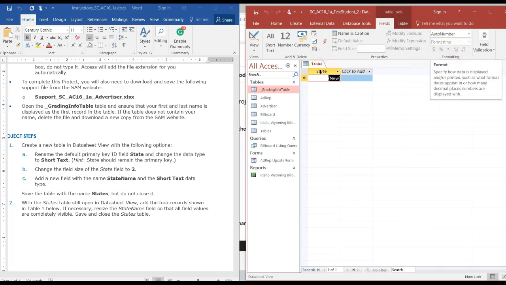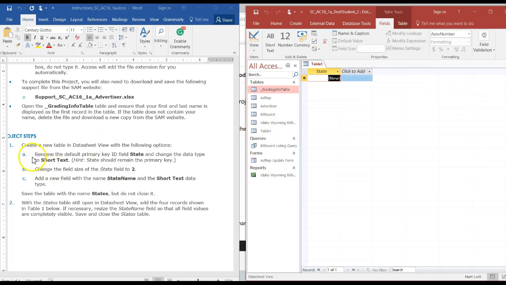So for state, we're trying to store the state information. For example, we live in Massachusetts, right? So the state name will be what? MA, or we can also expand it to say Massachusetts, right? So in the state field, I'm going to store the MA, and then I can have another field called state name. In here, I'm going to expand it, all right?